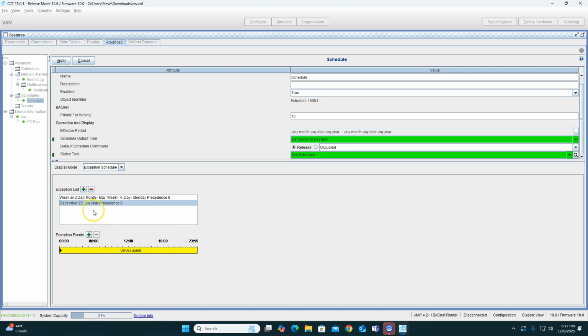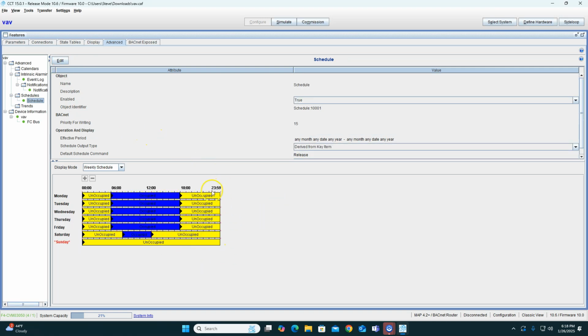So every schedule, every day that we put in this exception list, we do have the option to do something with it. So if we wanted to run half a day, sometimes we can make it run half a day. If we want to be off all the time, we can. So there you go. We can do a calendar, but I have to create a calendar up here first. So I'm going to go ahead and apply that. And there we go.